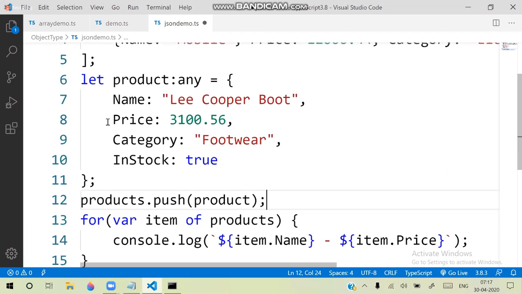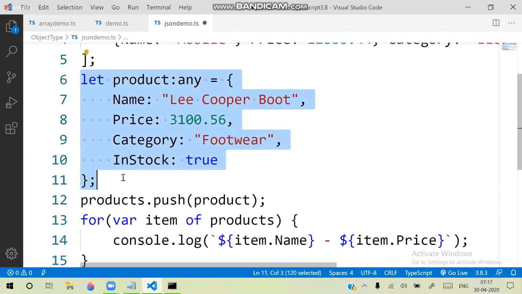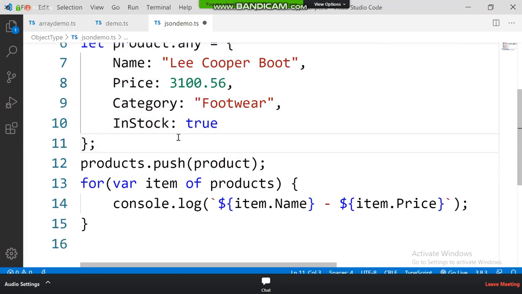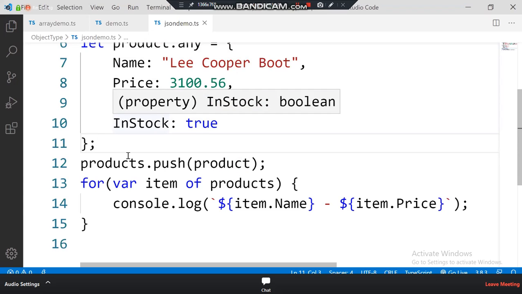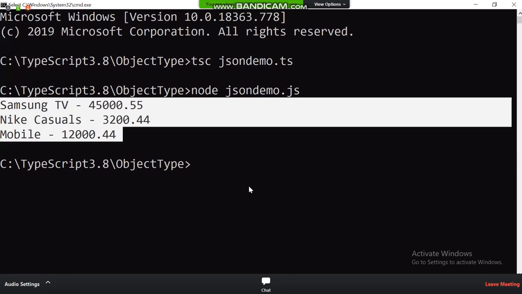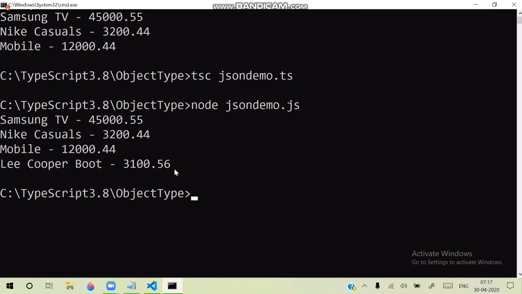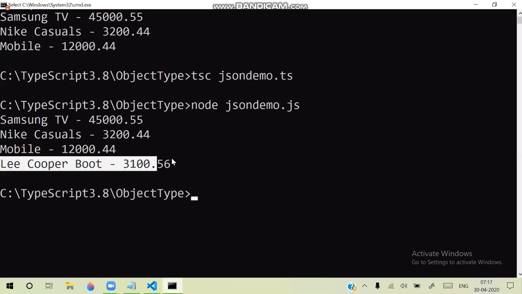This product that we created, we are adding into that collection. I will save, compile and run, and this time it should get the new record which is added into that collection. This is the new one added into the collection.